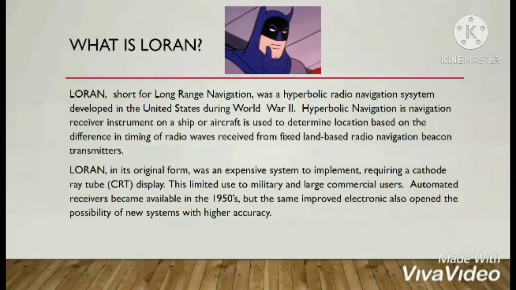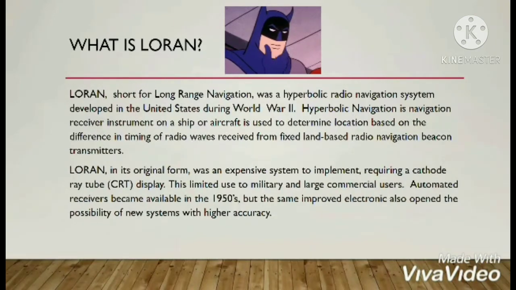What is Loran? Loran, short for long-range navigation, was a hyperbolic radio navigation system developed in the United States during World War II. Hyperbolic navigation uses a receiver instrument on a ship or aircraft to determine location based on the difference in timing of radio waves received from fixed land-based radio navigation beacon transmitters. Loran, in its original form, was an expensive system to implement, requiring a cathode ray tube display. This limited use to military and large commercial users.